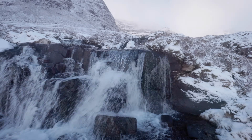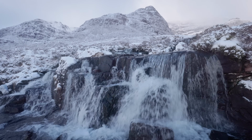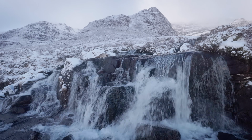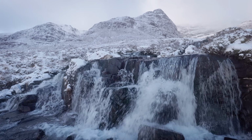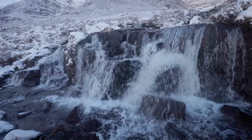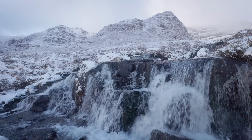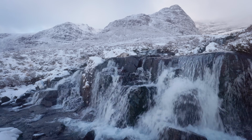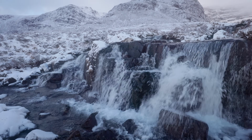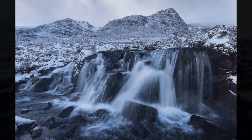This is obviously getting very loud now. Just need to make sure I don't fall in. So this is as wide as I can go. This is 16mm here, but obviously the 2x3 shot is a bit wider, so it does include the water at the base there and that rock. And I think this is probably around where my favoured composition is, even including some of the snow on the left there. But certainly you could do a number of things here.